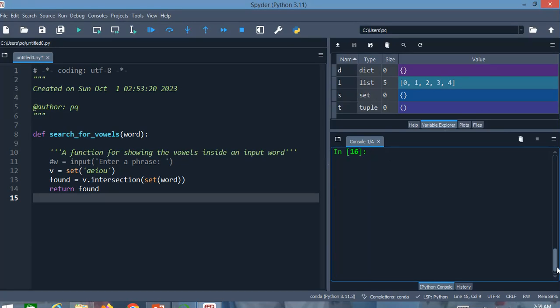Okay, we have already said that the interpreter does not check the type, but if we enter an integer, for example 120, as an input in this function that we wrote in the previous video, we will receive an error. This comes back to what we said in this function. We said to use intersection.